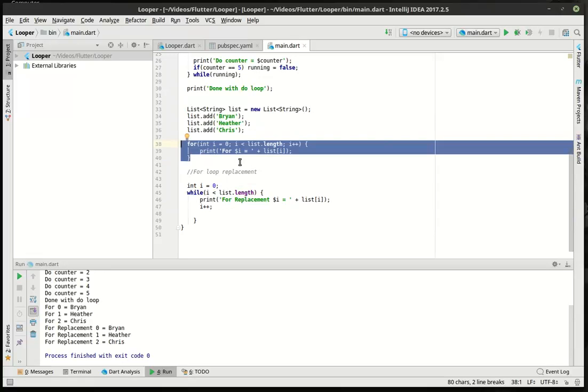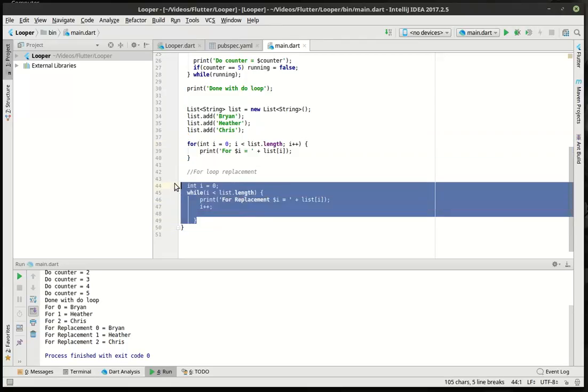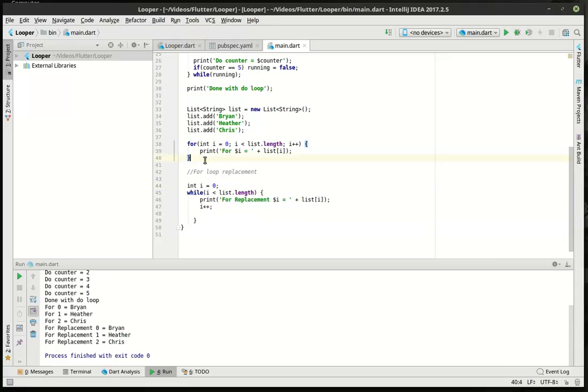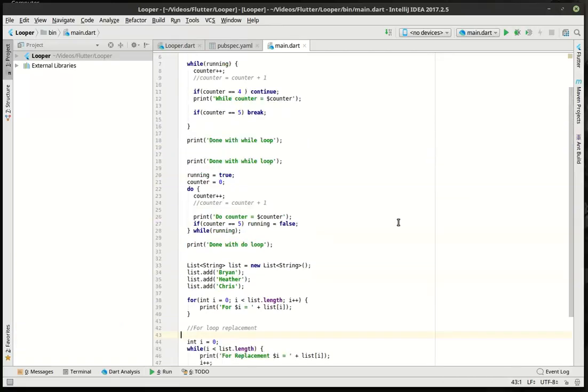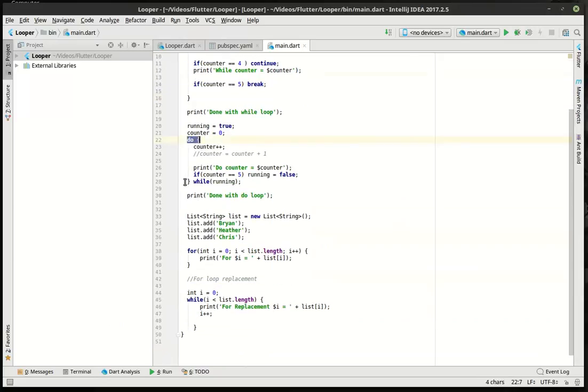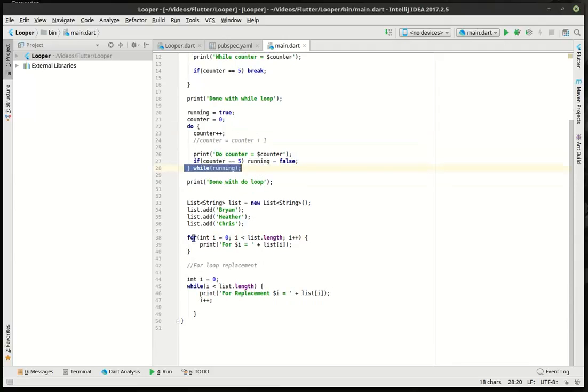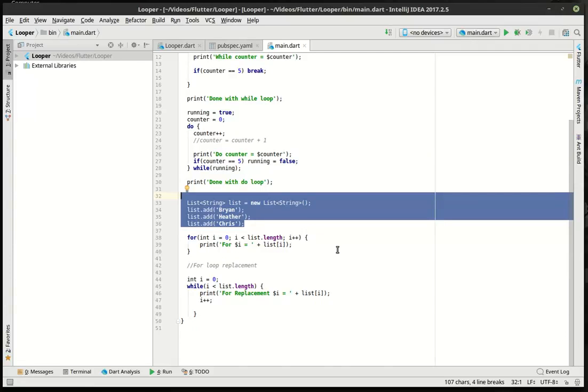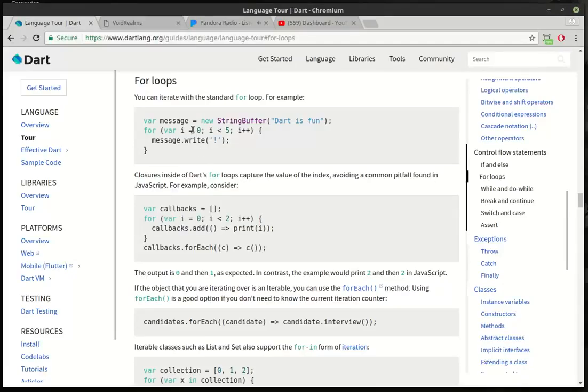So if you ever get like a professional job writing code and you do something like this, your quality control agent or your manager is probably going to sit you down and say, why didn't you use the for loop? Because this is exactly what the for loop is designed for. So anyways, those are the distinct differences between them. Just to recap, the while loop evaluates before, the do while loop evaluates after, and the for loop is perfect for going over lists and enumerations. Whew, that was a mouthful.